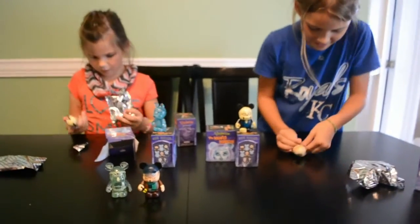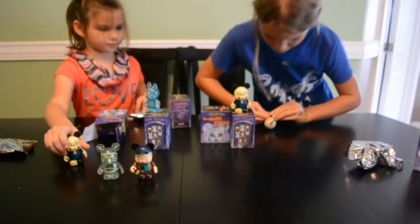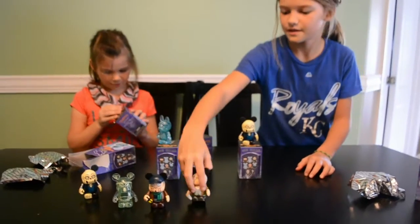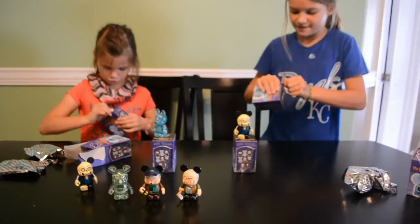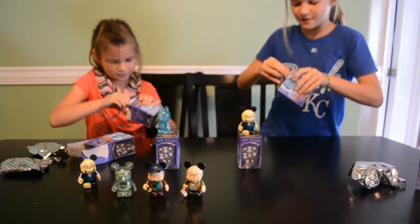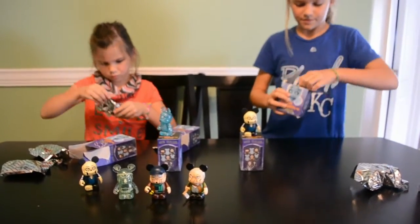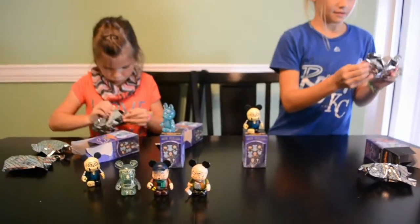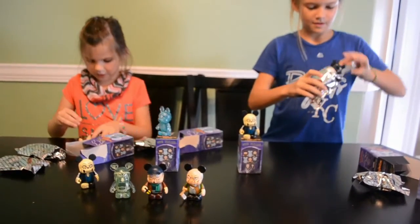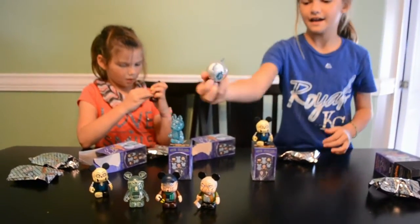I got this. Oh, Master Gracie. Can we open? Yes. Open Sesame! Yay! If it doesn't work, start from the bottom. Now Master Gracie might have been the filler, which means there'd be no variants in this set. We will see. Ooh, I got her. Did you get another Hatchet Man or another Groundskeeper, and Madame Leota?